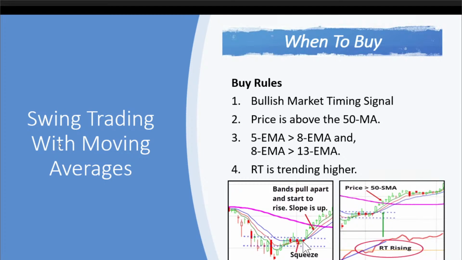That is an indication of what? If the short terms were below the longer terms, that squeeze indicates a weakening downtrend and a potential change in trend. You actually got the 5 crossing above the 8, the 8 crossing above the 13, right in this area here, and you can see how the moving averages then begin to fan apart. What does that tell us? What does a 5-day EMA above an 8 and an 8 above the 13 tell us about the short-term trend of the stock? It tells us that the short-term trend is now up.